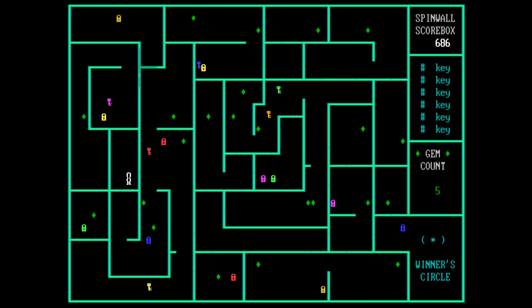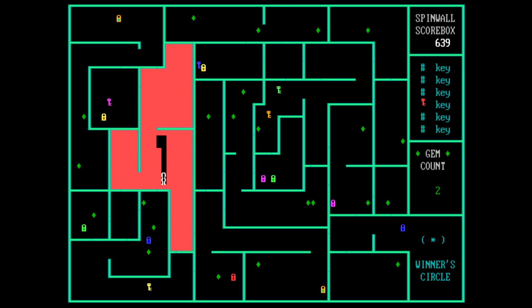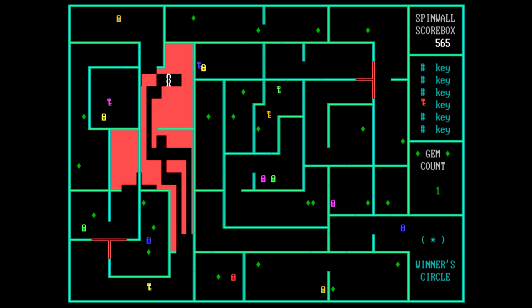And I literally... I'm stuck in... Okay, there we go. So we grab a red key. Whoa! That just filled this area in with red. So I'm not entirely certain what I'm supposed to be doing here. Again. So I guess we've got a key down here that we gotta get.